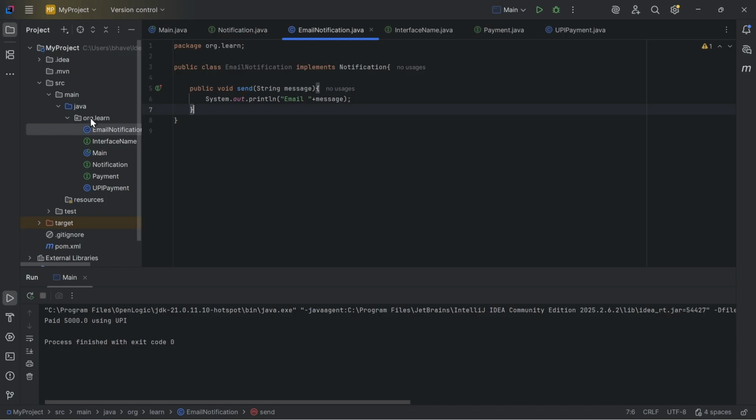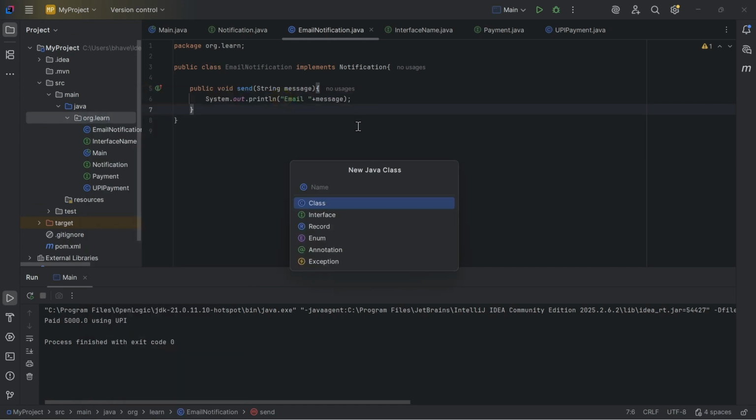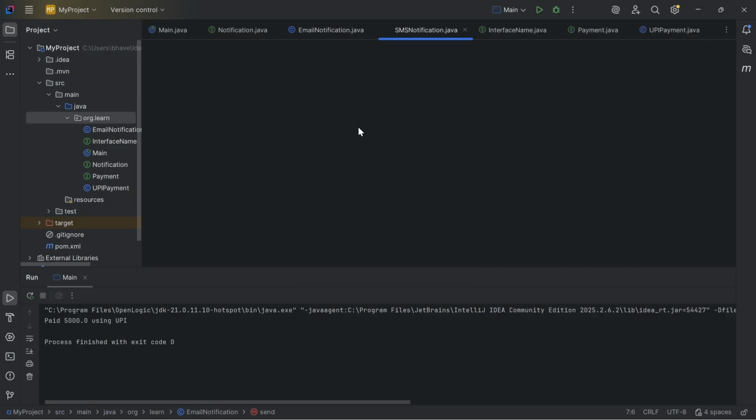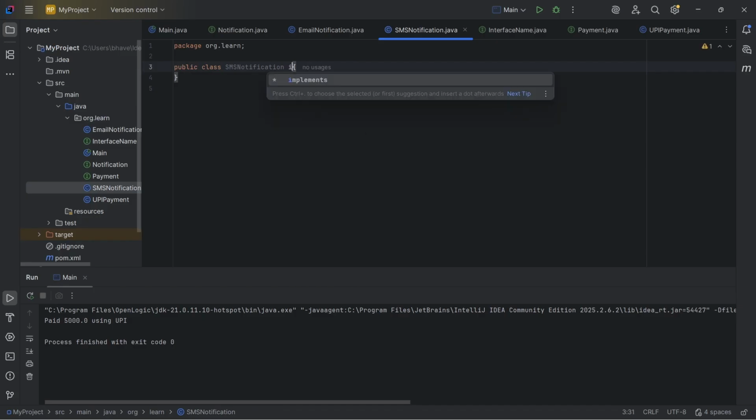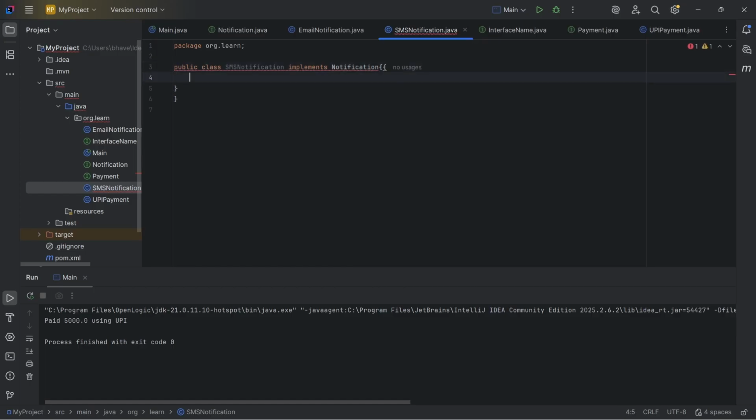Now let's say I have one more class that is implementing the same interface. This time I will write SMSNotification. This is a normal class, and it is also implementing Notification. Since this class is implementing the Notification interface, it needs to provide the implementation of the send method present in the interface.